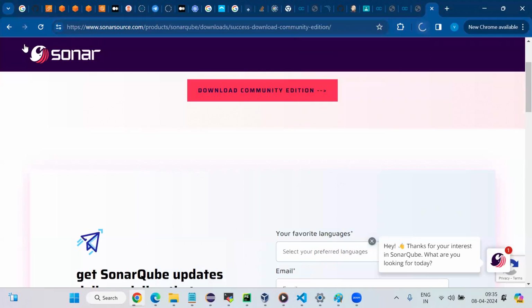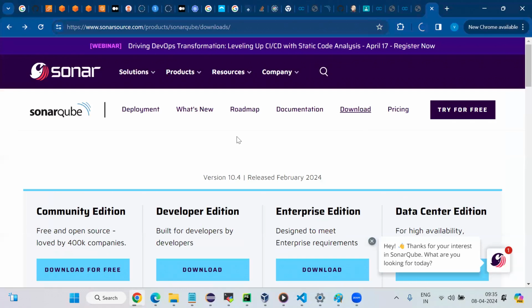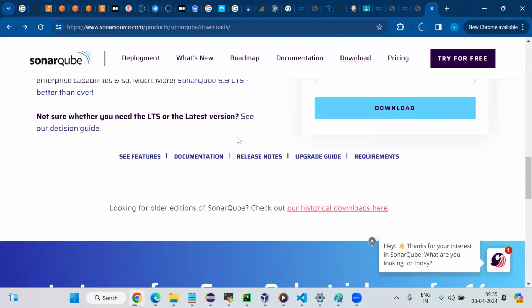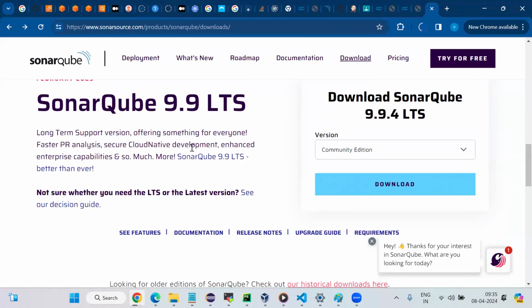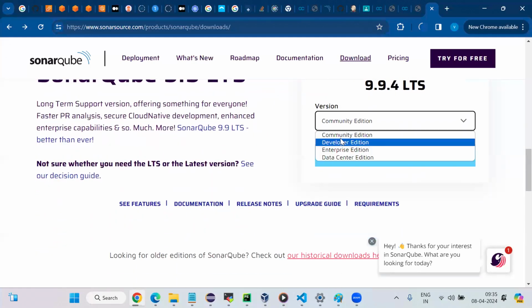Okay, I need to install in Linux, right? Let's go to downloads. This has changed, I think, the dashboard and all. SonarQube 9.9, download, community edition.